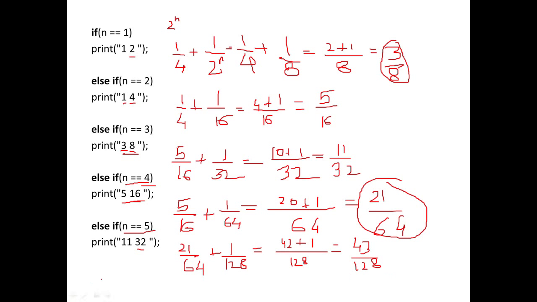You can apply one, but as the constraint given in the question was that n lies between 1 and 25, you can either use a formula, or you can just simply use 25 if else conditions, like I have used in my solution. That will be in the description link of the solution, that is in Java. You can see it from the link given in the description. So this is how this question was to be done.